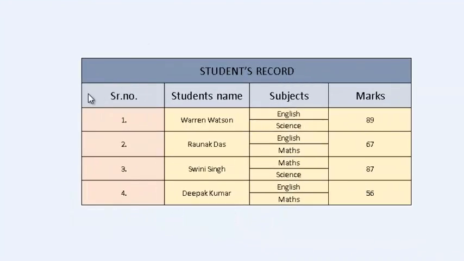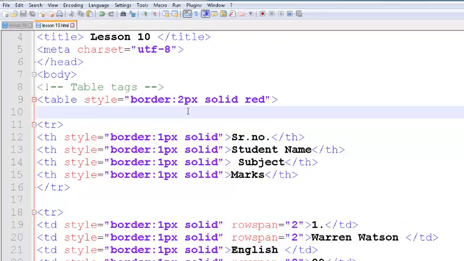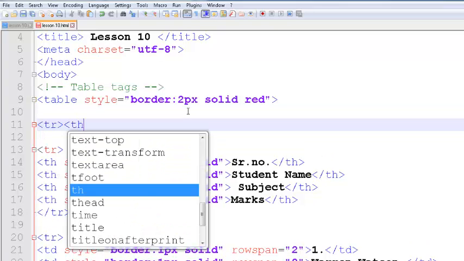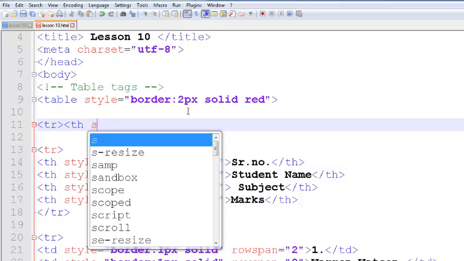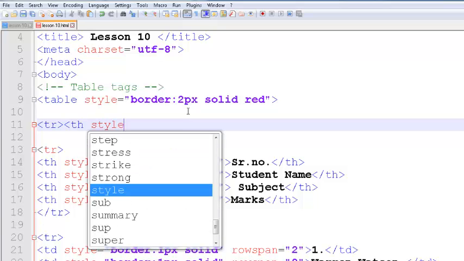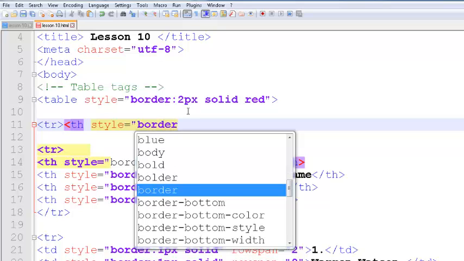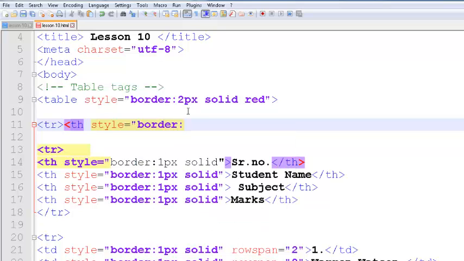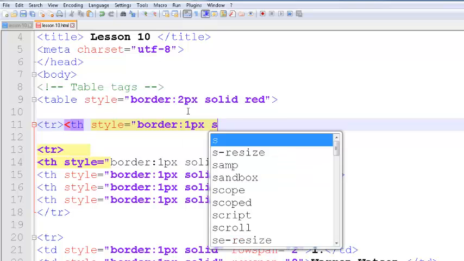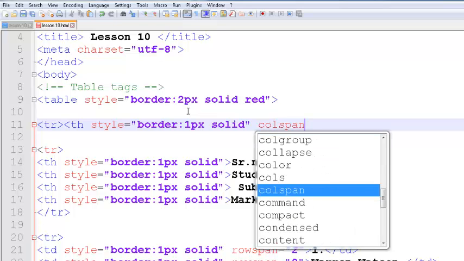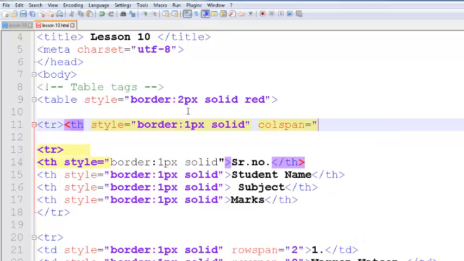To mention the main heading, that is, student's record, we mention another TR tag above the field names. Now here, we have to merge the columns in order to get the heading in the center of the table. This is done using the attribute Colspan. Colspan is used when you want to join multiple columns.